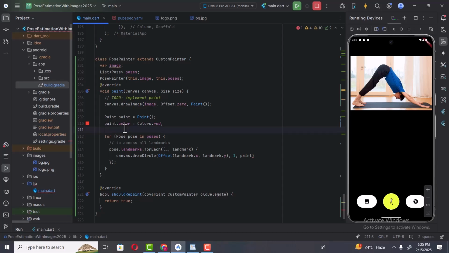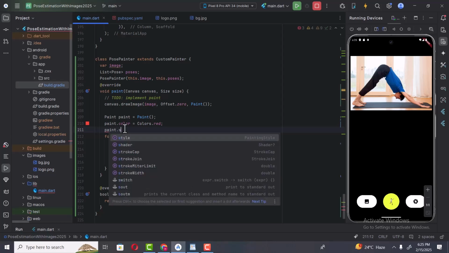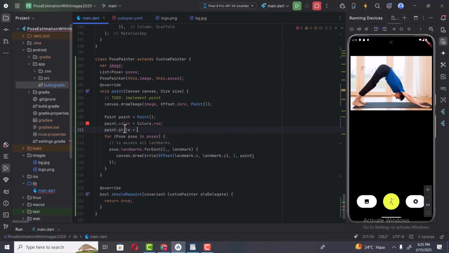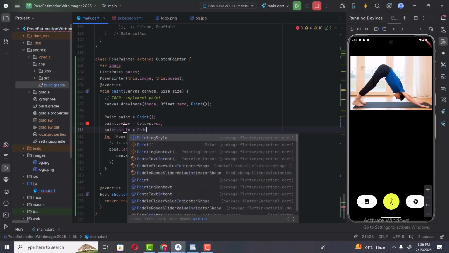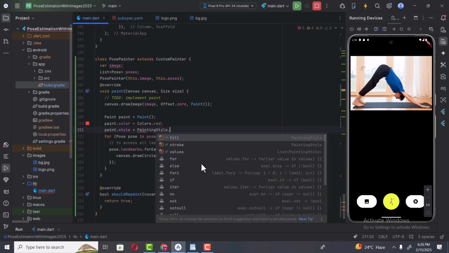After that we can also set the style for the circle, and to do that we can use paint.style. Here we can set its value using PaintingStyle, and you will find these options. If we select fill, it means that we want a circle which is filled with red color.